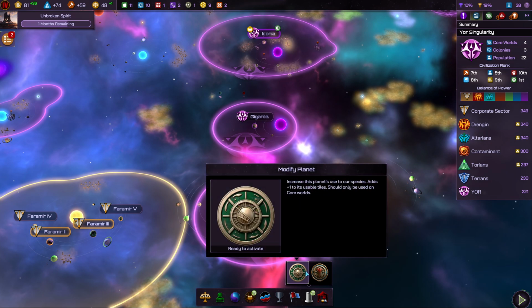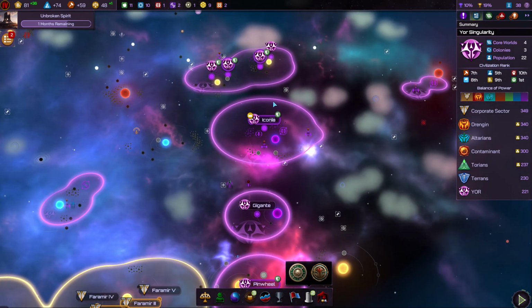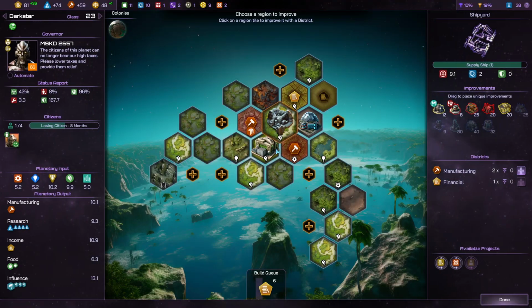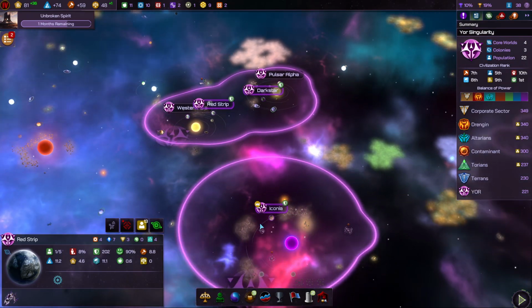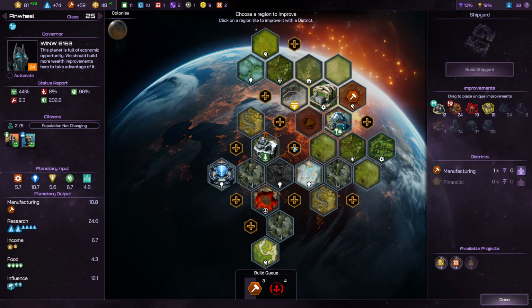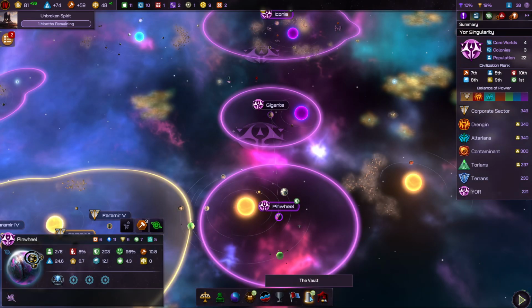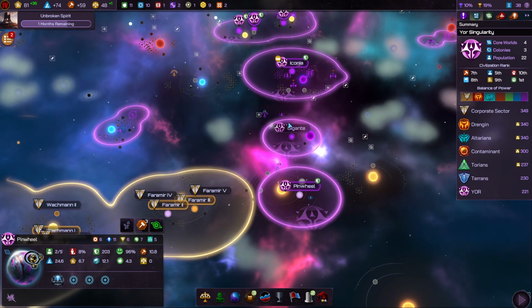Okay, modify planet. Adds +1 to its usable tiles. It should only be used on core worlds. Yeah, okay. Wow, these are good planets, aren't they? We got a good set of planets here. I'll leave that one till later. We might find that there's a core world we have a better use for it.